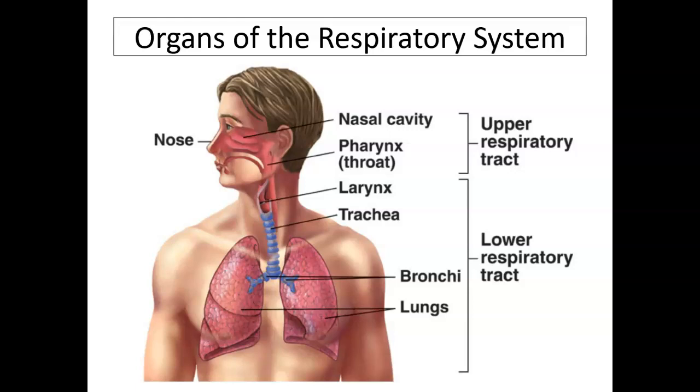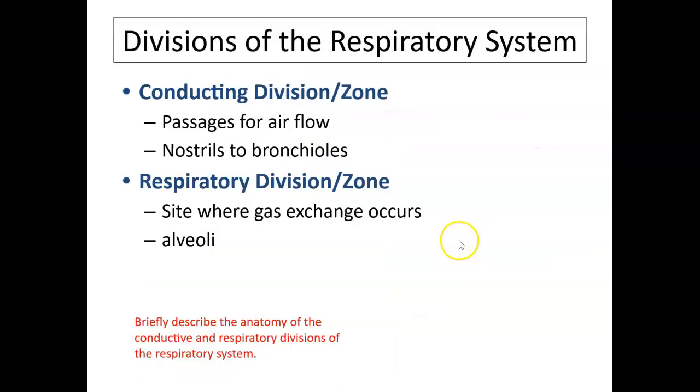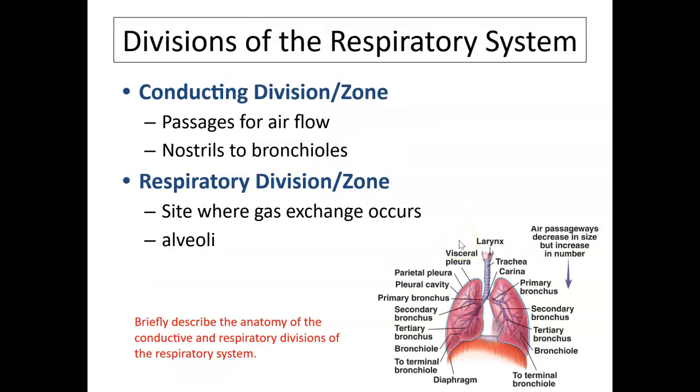Taking that into consideration, the nose, nasal cavity, sinuses, pharynx, tonsils, and larynx are a part of the upper respiratory tract. The trachea, bronchial tubes, and lungs are a part of the lower respiratory tract. Dividing the structures also can be considered from a functional perspective that distinguishes between airflow and gas exchange. The conducting zone structures provide a passage for inhaled gases from the nostrils to the bronchioles. The respiratory zone includes the alveolar ducts and alveoli where gas exchange takes place.